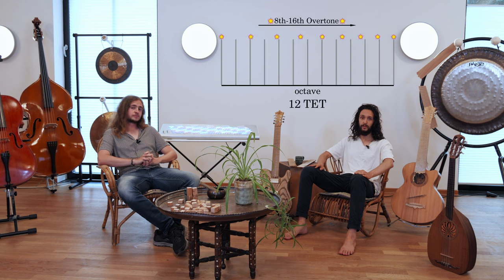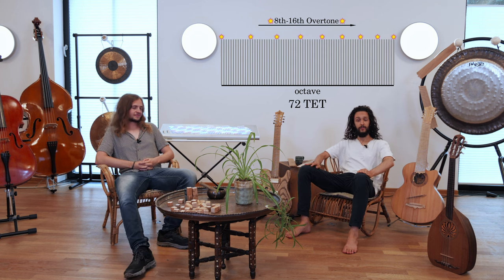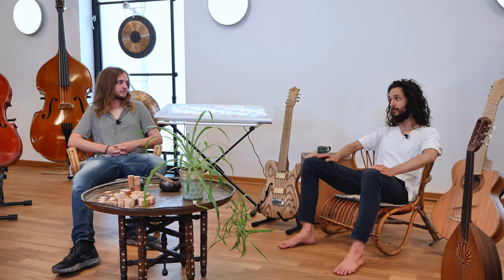We're looking for a compromise. I mean, 12 tet is a compromise, and a very good and successful one at that. But there are so many others. In our opinion, a system with 31 notes per octave meets the requirements of being both very close to most lower limit overtones, but also still being playable, with some practice. But don't take our word for it. Do check out other tet systems as well. There's a lot to discover. Right. From now on, we'll stay with 31TET, but many of the following thoughts can be transferred to other TET systems, even 12TET.